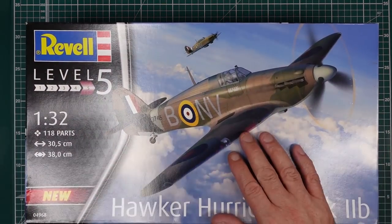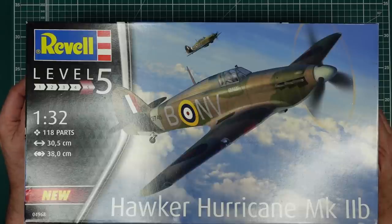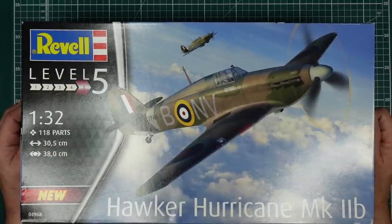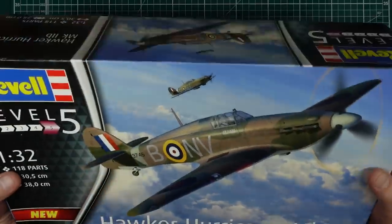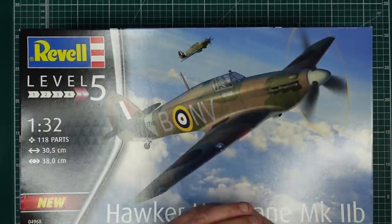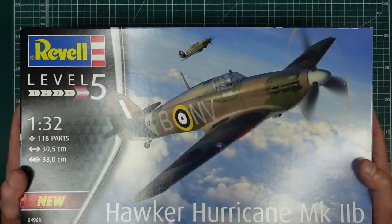I heard about it many months ago and couldn't wait for it to come along. I pre-ordered it from a shop but they seemed to be the last shop to get them in stock and I never got one - they told me I didn't have it on pre-orders. I looked on Amazon and they were really expensive, so I found one on eBay from a shop called Mainly Military. I put the order in on a Tuesday and they still hadn't sent it out by the following Friday. I should have just ordered it from Jadlam, like Plastic Monkey did - he got his for Christmas.